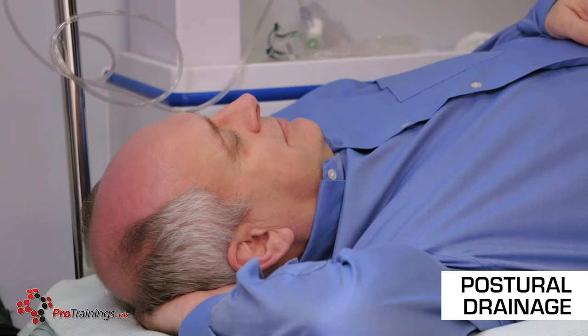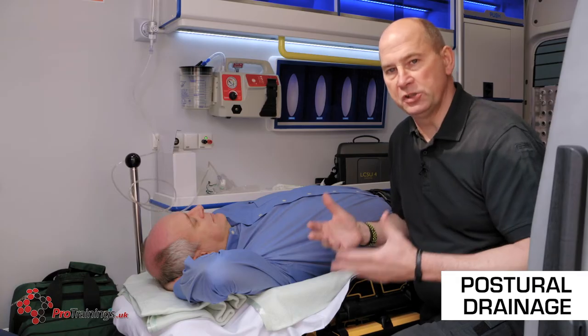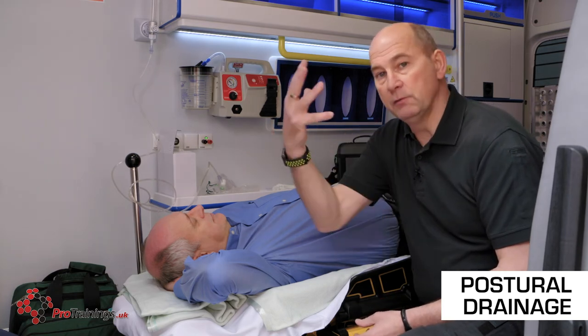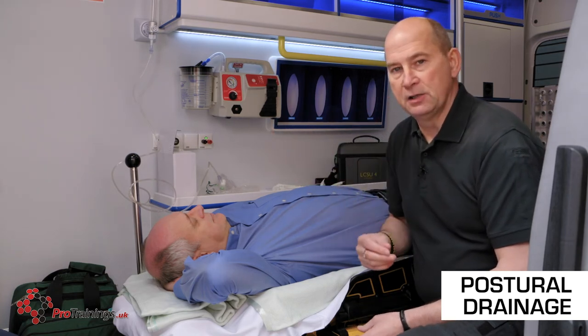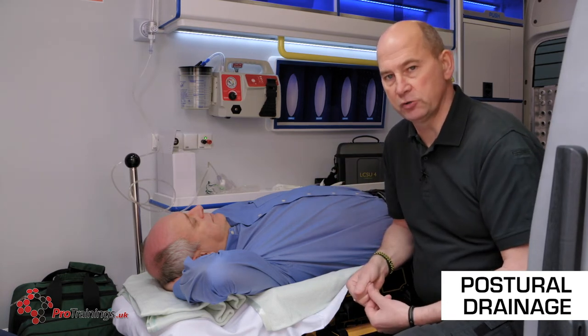By putting the hand under the back of the head, we prepare the patient for a move that needs to be done quickly. We've got to recognise it fast, because if we don't, the patient vomits vertically, it drops back into the face, they take the next breath in and it's too late — that fluid has been sucked into the lungs.